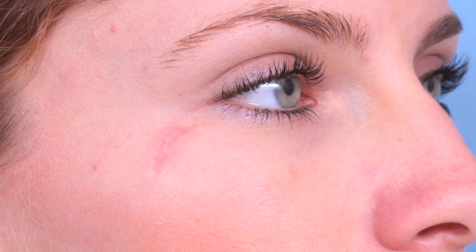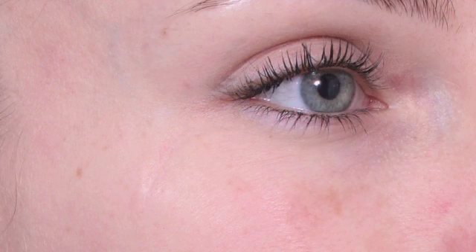From then until now it's been about almost four years — in March it'll be four years — and the whole healing process has been great. Even from the beginning, when they took the stitches out, you could barely even see the scar. It was barely noticeable at all. I'm extremely happy with the Mohs surgery.